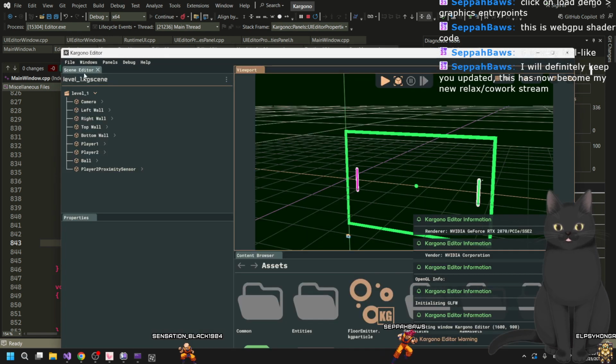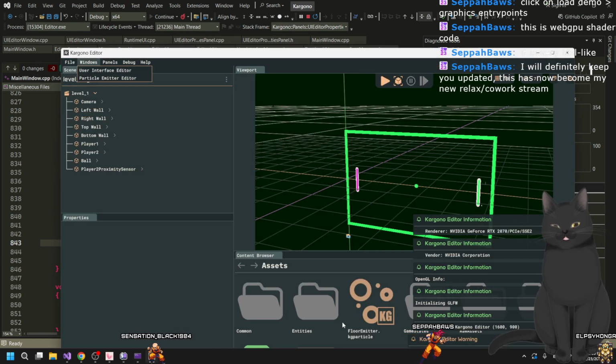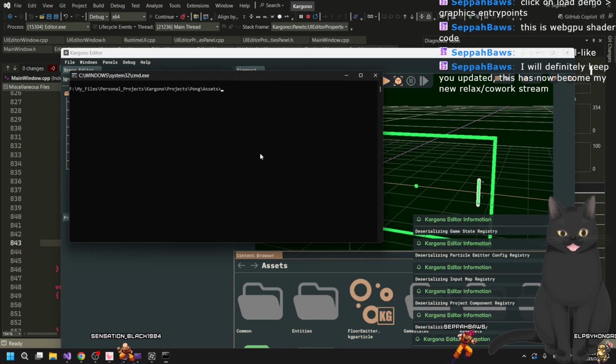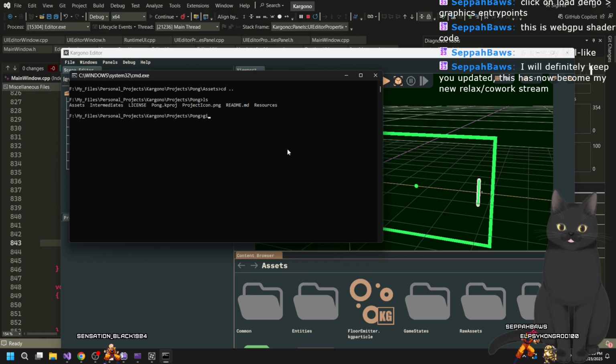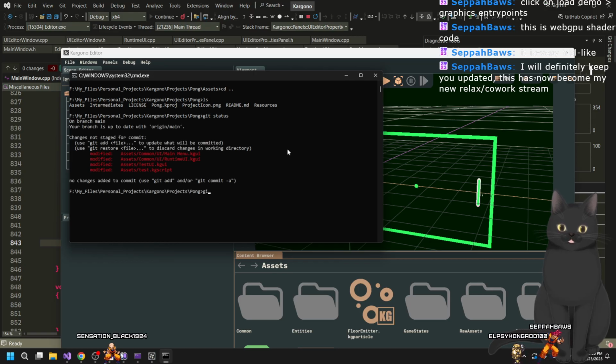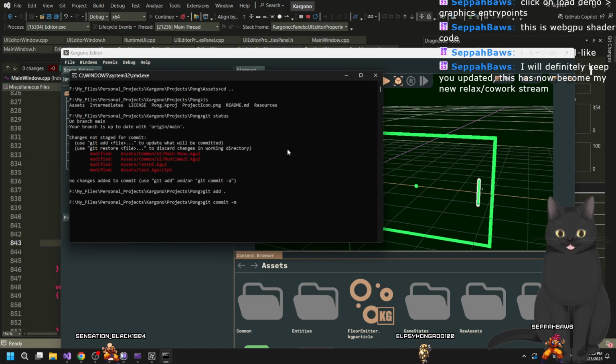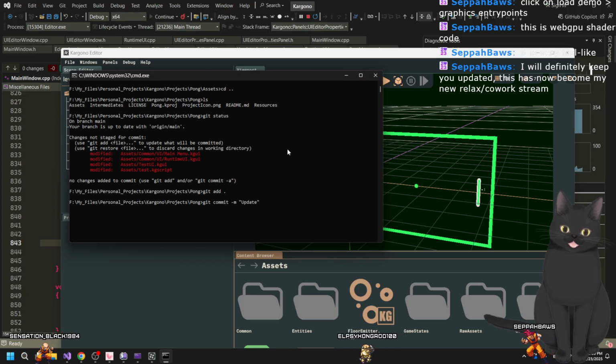Let's see. And I'll go ahead and wrap it up. Let's see. Git status. Git commits. Test. Oh, update.